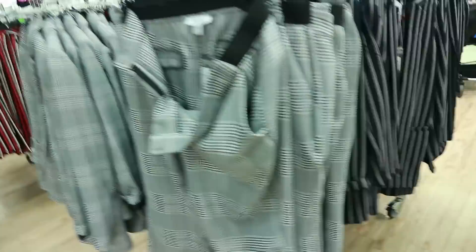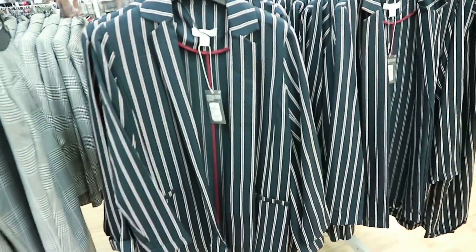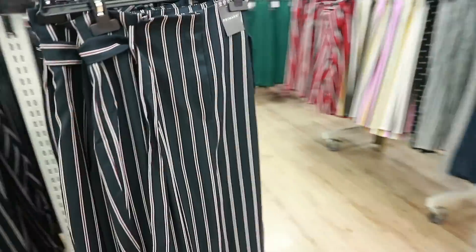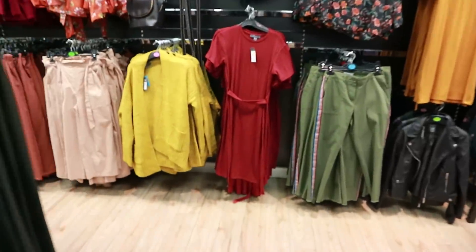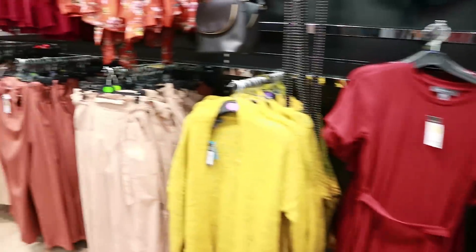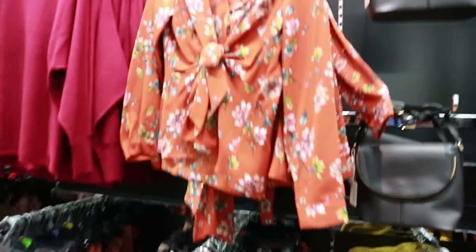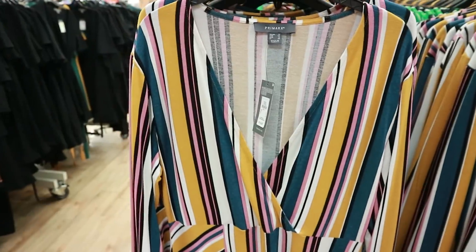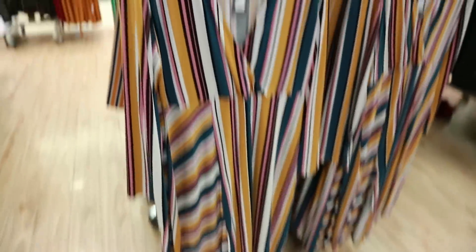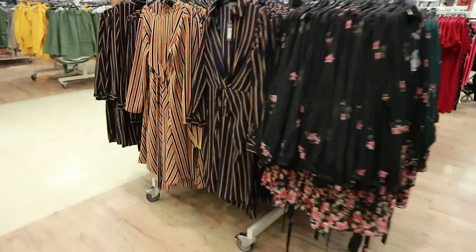Here's another little matching co-ord suit in navy and wine stripe. The top is 16 and the bottoms are a paper bag style. There's a little dress new into Primark for just 12 euro. Oh there it is — mustard, with a tie detail at the waist, for 13 euro. This wrap dress is new at 14 euro — it has mustard, pink, black, and navy. And there's the green wrap midi dress we spotted earlier.